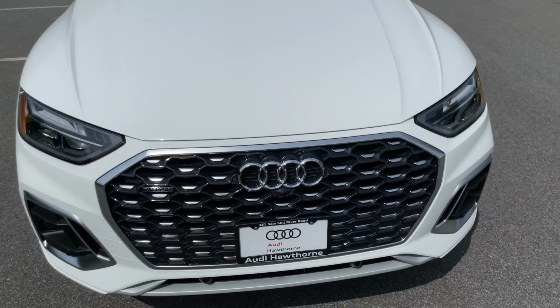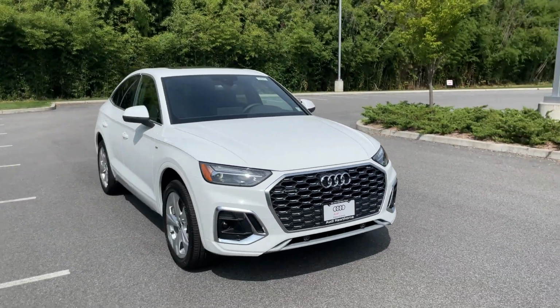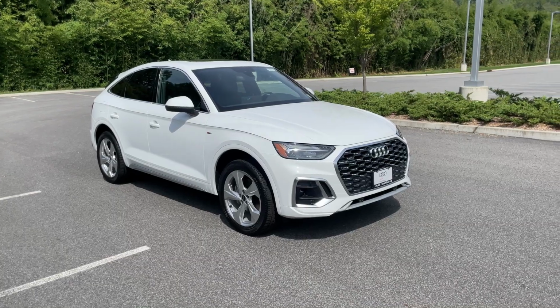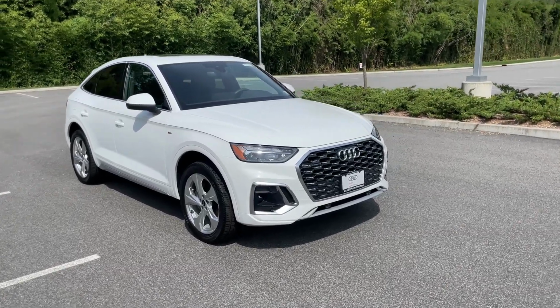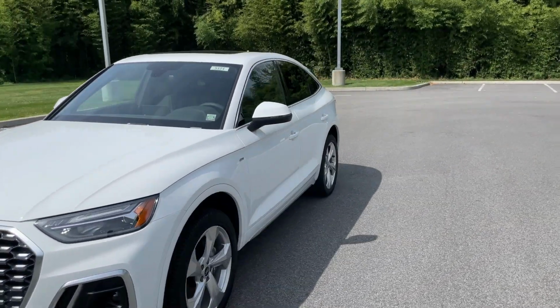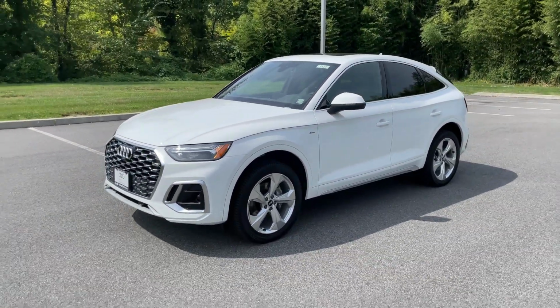Really nice stuff there. Shut that up. But yeah, just a quick wrap up before I head on inside. Pretty tasteful on the front and the sides, like for the third time I think I said, and that rear is just a little bit wonky, at least in my opinion, but that's for you guys to decide. So I think we should go hop on the inside and check out what's going on in there.